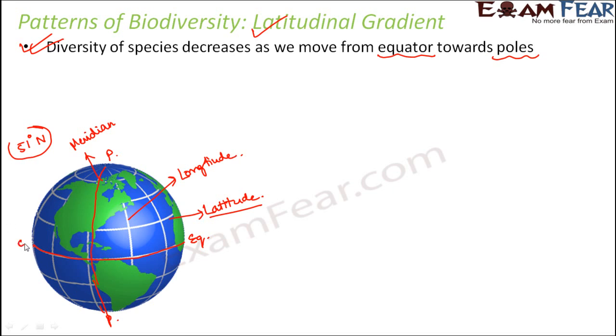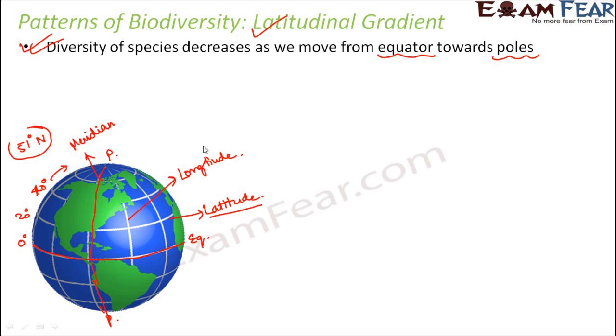So at the equator, we say this is 0 degree, and then gradually it keeps on increasing, like 0, then 20 degree, 40 degree, 60 degree, and so on. So that is how it keeps on increasing. That's how we define it: how many degrees north or how many degrees south, that's it. So it is expressed in degrees and minutes. So that was a brief introduction to latitude and longitude.